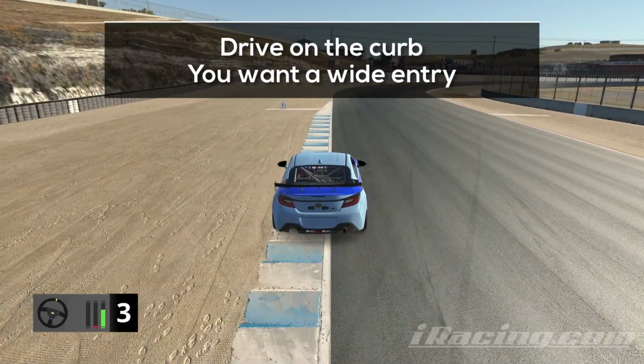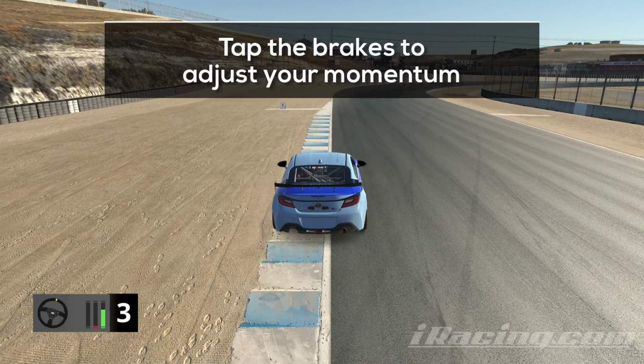This is a crucial point, because we are heading onto a long straight and we want to carry as much speed as possible onto it. Get on the curb to get the widest entry possible and softly touch the brakes. You don't even need to brake a lot, it's more about adjusting your speed, shifting the load of the car to the front to get a bit more grip on turn in, which then makes it easier for you to follow a smooth line through the turn.